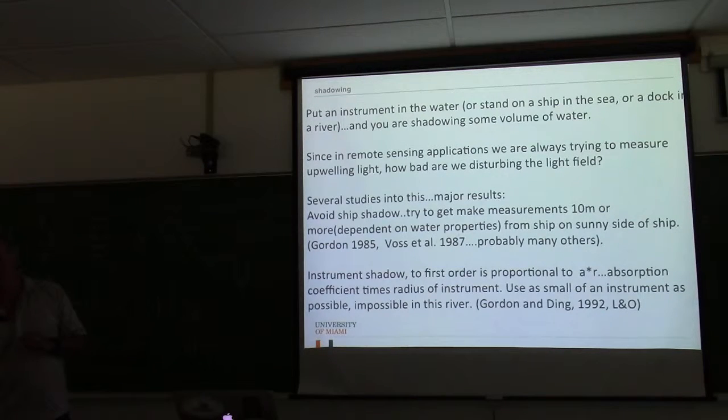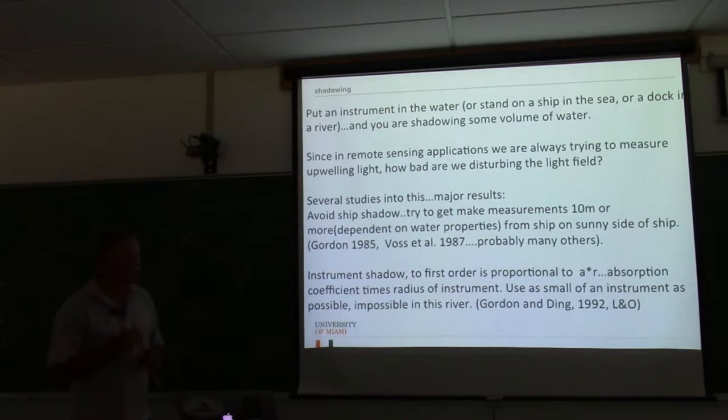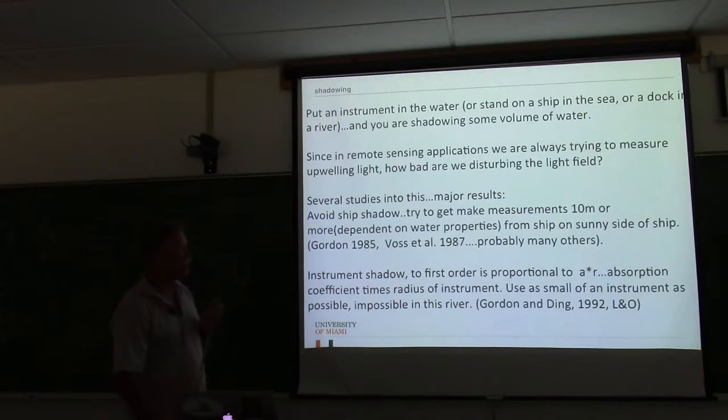And so it can get to where in the red wavelengths it's almost impossible to make a measurement without having instrument self-shadowing. Think about going out here in the Damariscotta River and how much CDOM you've got. Think about what size instrument you can get away with out there. And you'll see that it quickly becomes very hard to make an instrument that doesn't have shadowing of some sort.